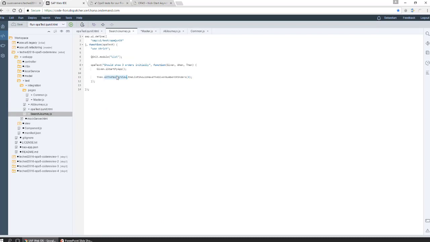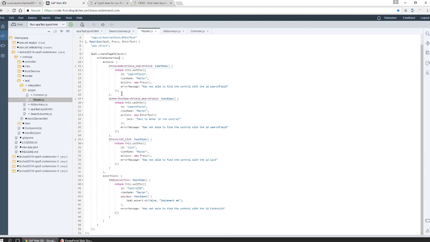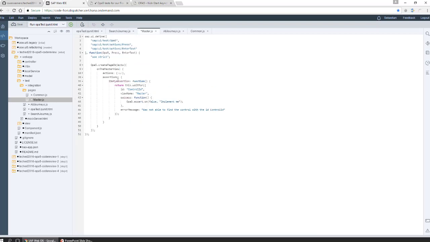So this part maps to the name you give your page object. And then we have two parts, an action part that we look into soon, and an assertion part.